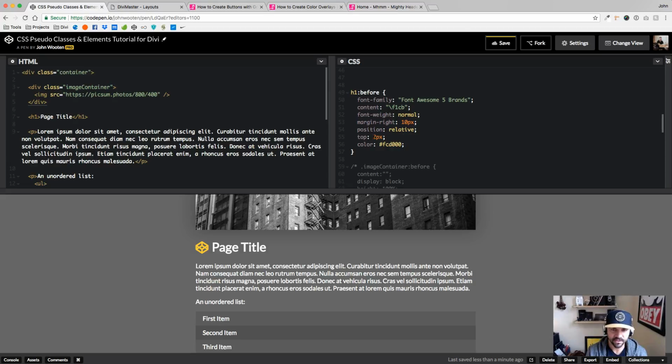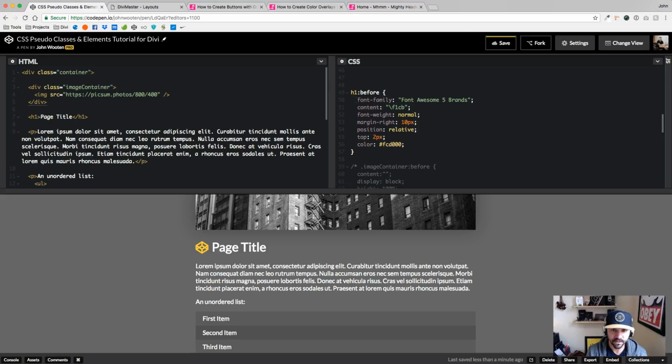And then initially this icon was kind of up there, and I wanted to move it down a couple pixels, maybe even 3. No, 2's right. And in order to do that, I need this position relative. So these guys go hand in hand. And then here I'm setting the color. But I don't have to.